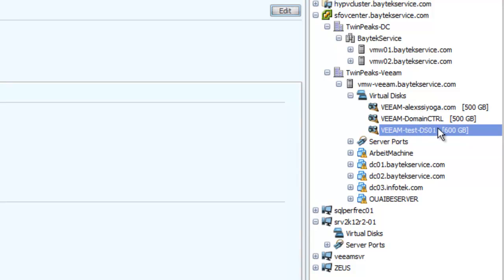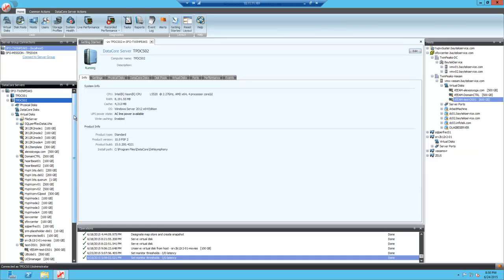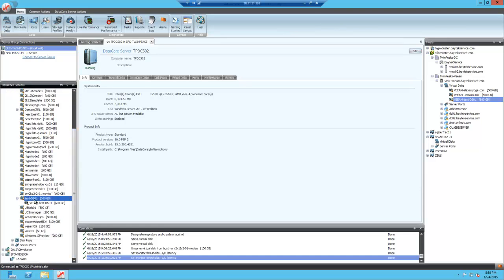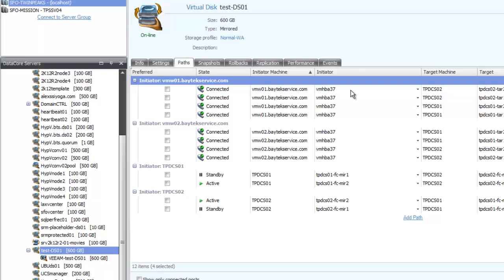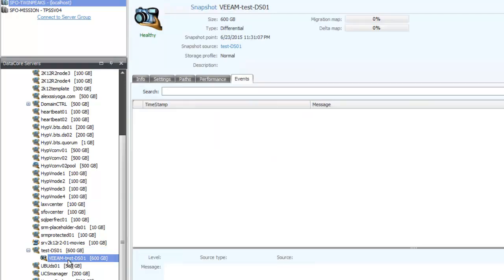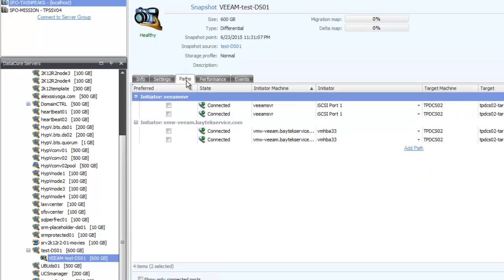So if I pick, for instance, this test DSO1 virtual disk, you will see how it is provisioned. So let's scroll down here. I have this test DSO1. I have provisioned this test DSO1 data store to my ESX environment, as you can see here. So ESX1 and ESX2. On this one, I have a VM that I intend to protect. I'll show you that VM in a second. And here is a snapshot that I have created that I have provisioned to my ESX host, right? That is my proxy ESX host here, as well as my Veeam backup server here.